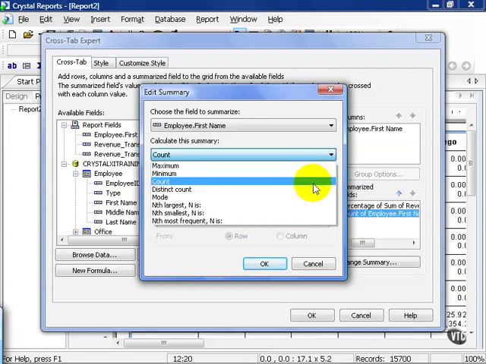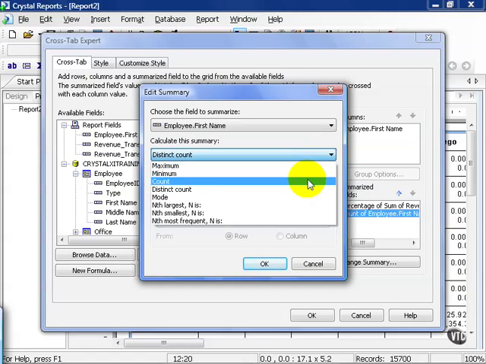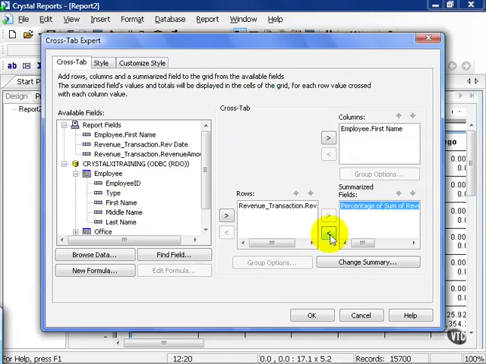I can do a distinct count. I can do a straight count, which is counting every single record for that cut. When I say that cut, i.e. the column first name and the year, which goes across as a row. I can also find the maximum and the minimum. I can also remove as I see fit.